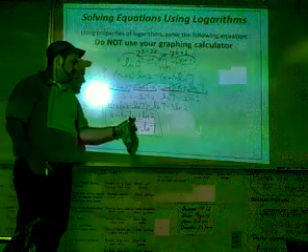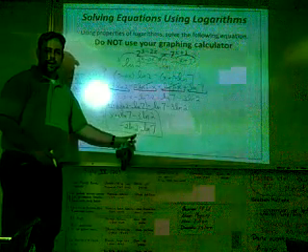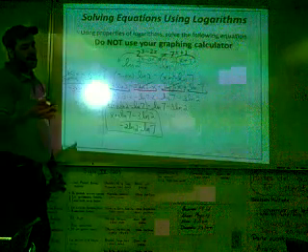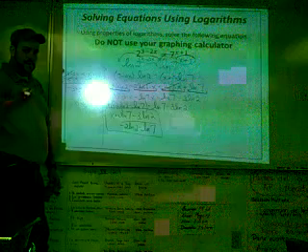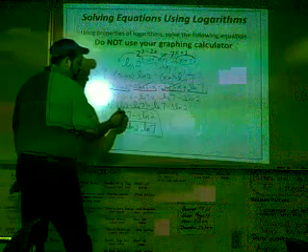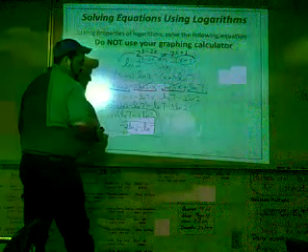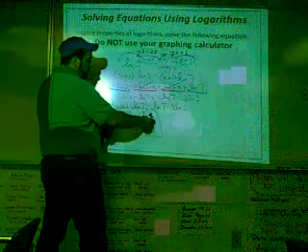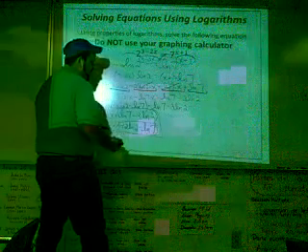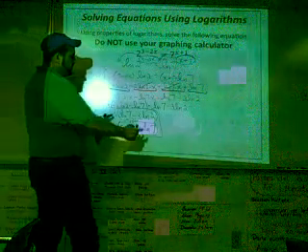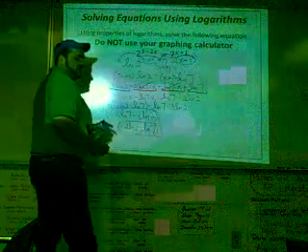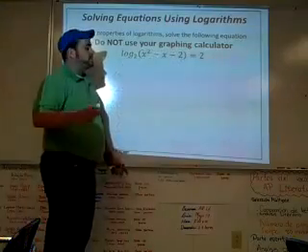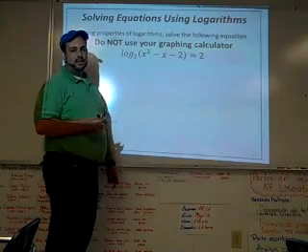x equals natural log of 7 minus 3 natural log of 2 divided by all this. If you needed a number answer, a decimal answer, I would just type this into my calculator, being very careful with placement of parentheses. I need parentheses around the numerator divided by the denominator in parentheses. If I don't have parentheses for the numerator and parentheses for the denominator, we're going to get the wrong answer. And we're done.